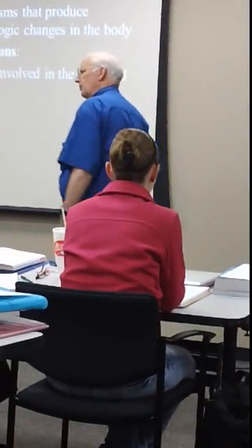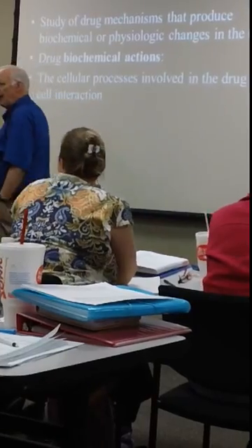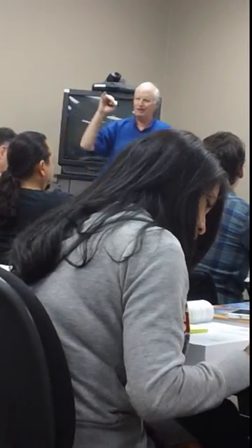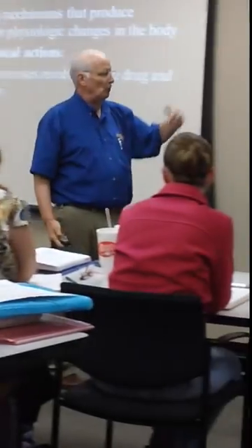But the action happens at a cellular level. When the medication, like we talked about last time, we have receptor sites on the cells that the chemical within that medication is geared toward. And we'll talk more about that as we go along. So this biochemical process is at the cellular level.